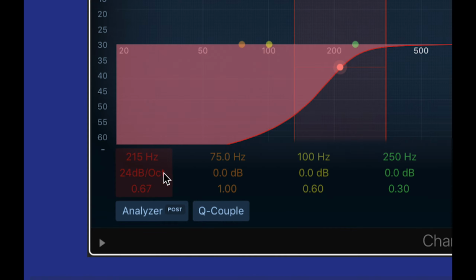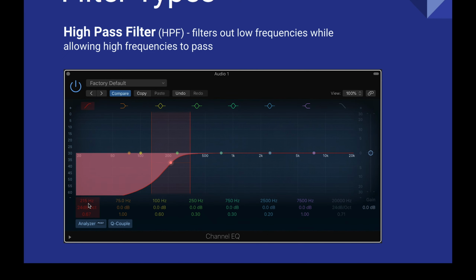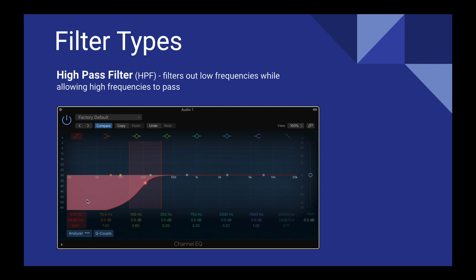The 24 dB per octave here shows me how intense the cutoff is. Is it a slope, a really intense slope, or is it pretty dramatic, like instantly cutting off? That's what these numbers down here mean, okay? But again, a high pass filter cuts out the low end, right?